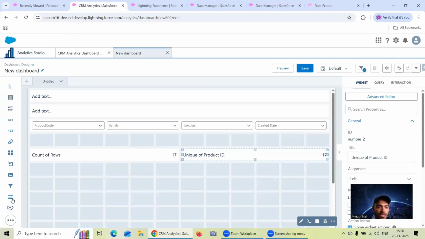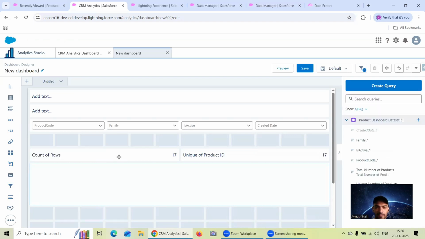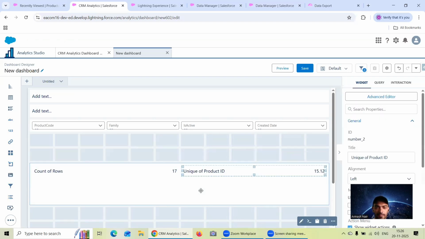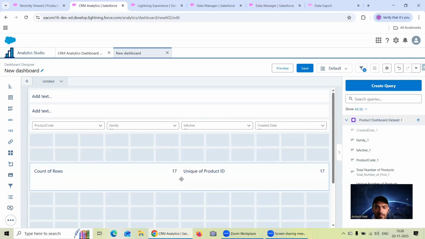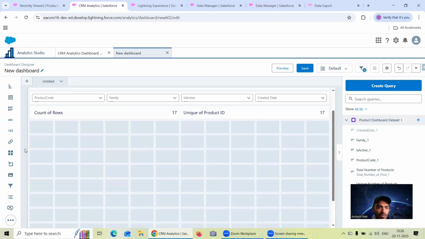And again, this too I can bring in the container itself. And now maybe I can go for a repeater widget and see what can be done.